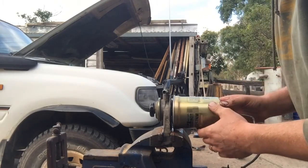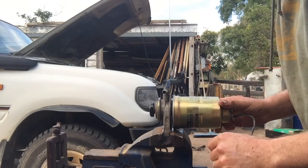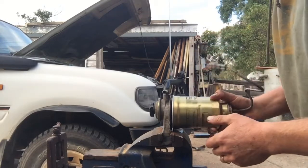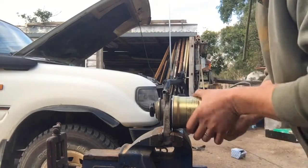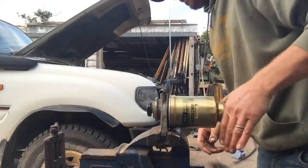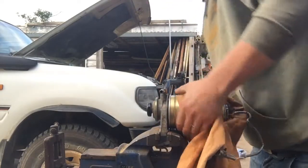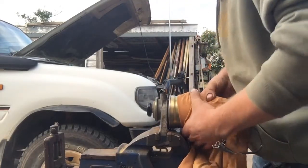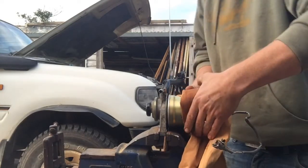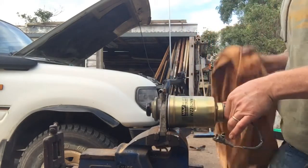The instructions on this are to replace filter, tighten by hand, about 3/4 to a turn after the gasket contact. It's the same thing, but there's no need to actually go on with it. I'll basically tighten it up until it feels nice and firm, essentially. Once again, we don't want any fuel leaking or air getting into our injection system. That just does not work. There we go.